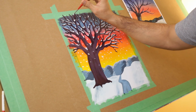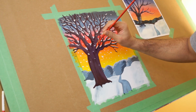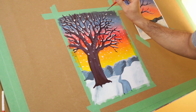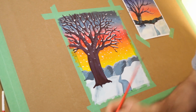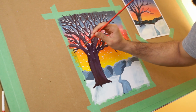So I was a little hesitant about adding all these snowflakes because I didn't want it to blend in too much with the snow that we have on our tree branches. That's why I'm not putting too many on top of the small branches, because we already have all this white snow on top of them. I'm mainly filling in the background and then on top of some of the bigger branches.